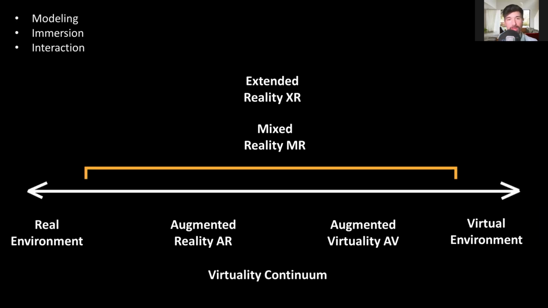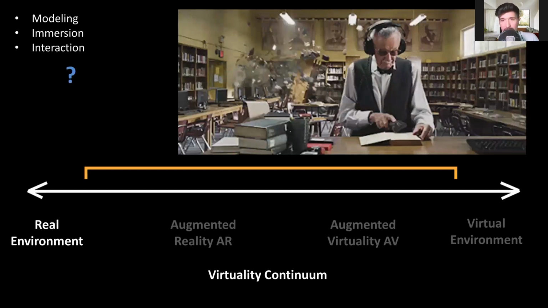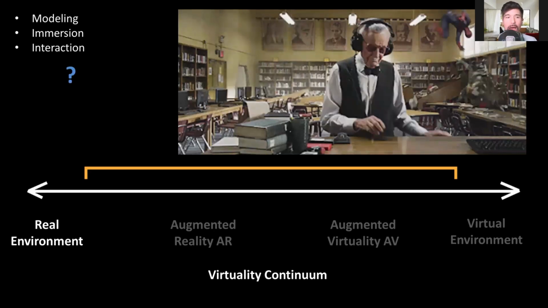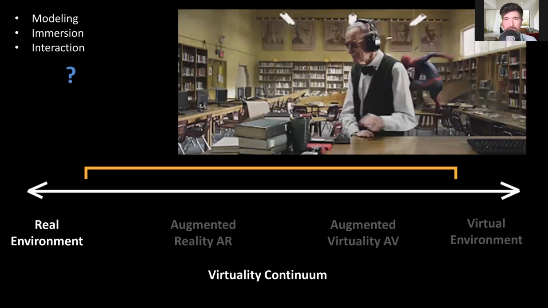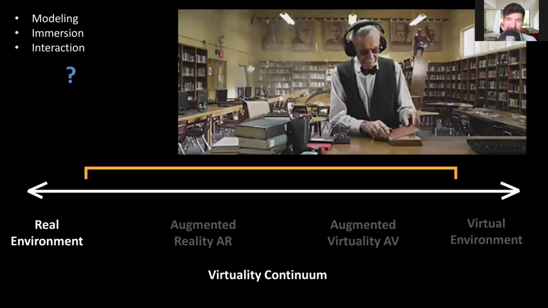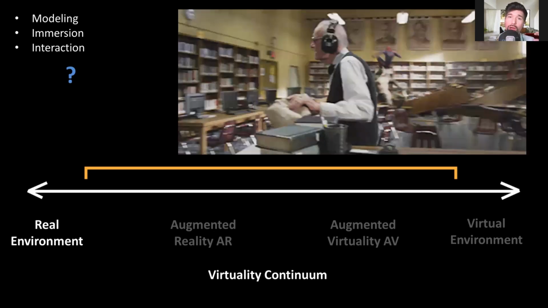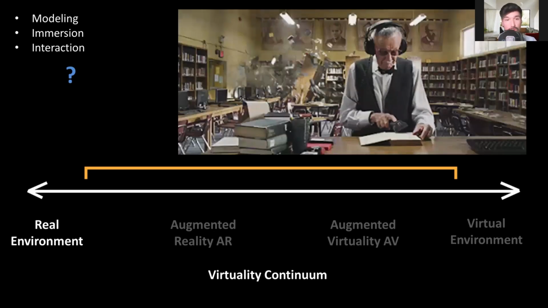So when we take a look at this based on these criteria, now we have to define each of the topics. So in the real environment, we are talking about having zero modeled elements and having full immersion, because all our senses are telling us that we are there and we have full interaction capabilities. But what if we want to discuss getting out of this real environment? So you put, for example, noise canceling headphones, and you are in a real world environment. Your immersion is in this case lowered. So is this still real world environment, or are you somehow moving forward to the virtual continuum?